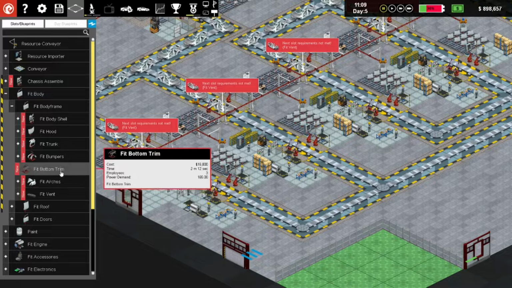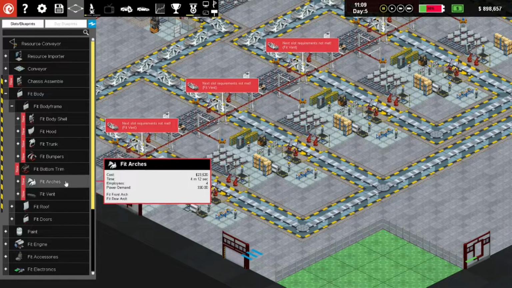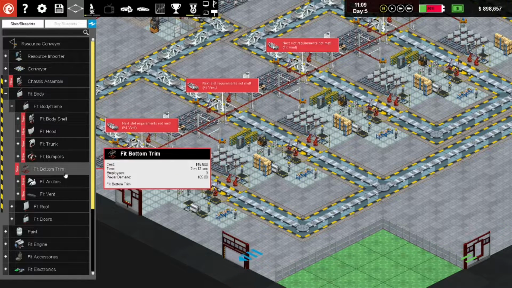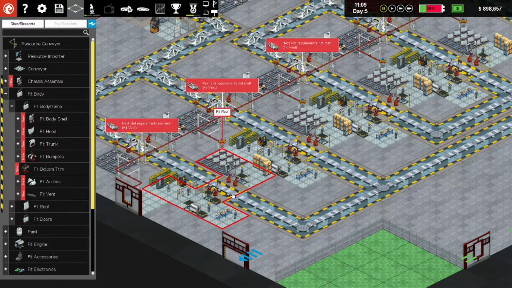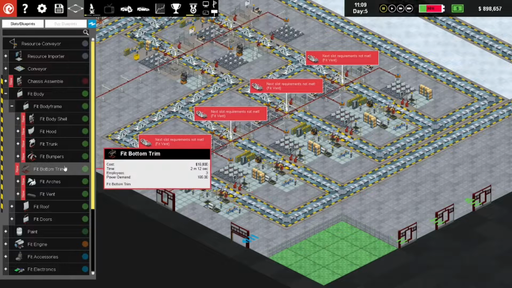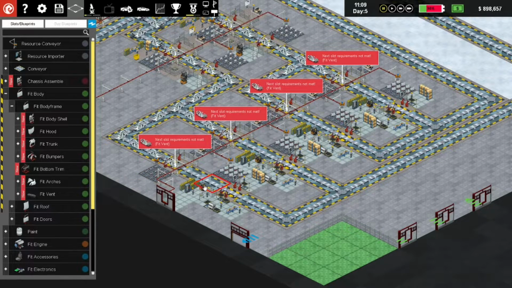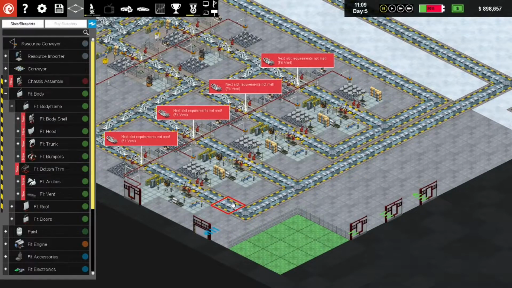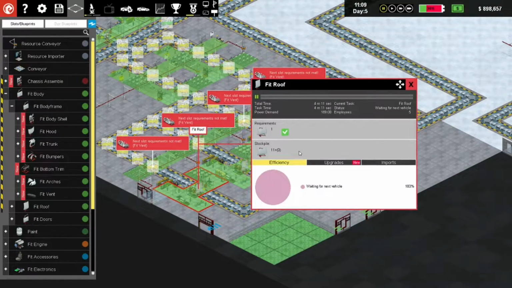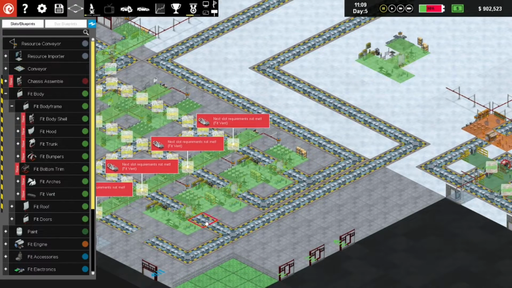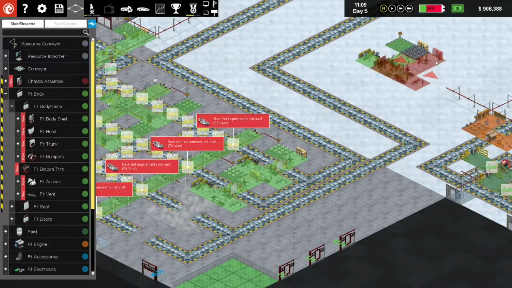Oh, hang on. I'm missing a lot of stuff. I didn't actually realize that. Okay, hang on. So, after this we've got to fit the roof over here, which is definitely not right. Oh my goodness. This is challenging, guys. This is really challenging. Okay, well, we'll need to move these guys out. So let's move them out of here.